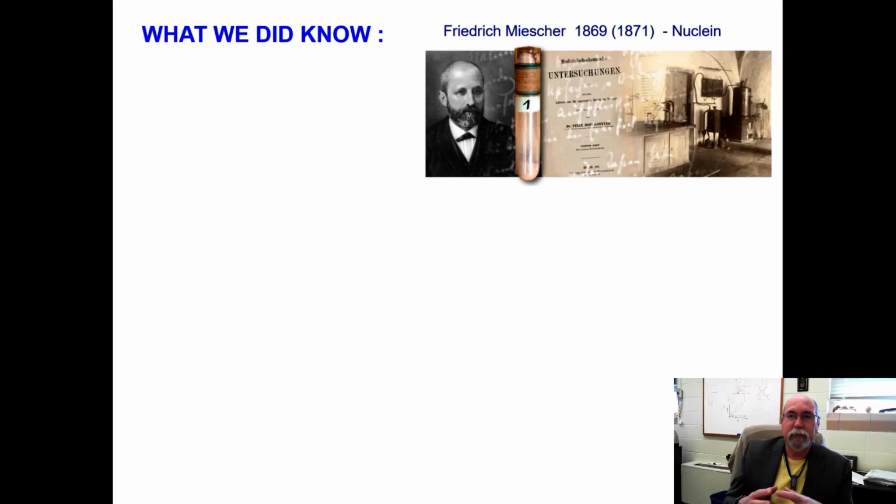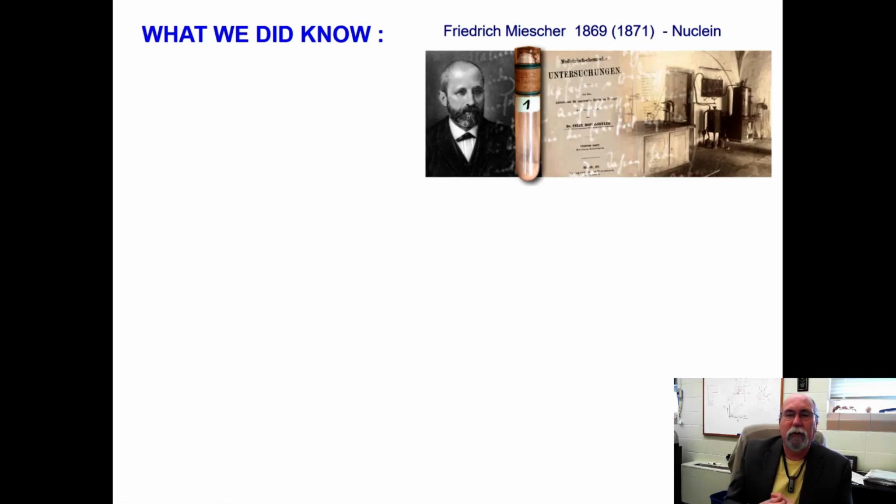Now, what he was initially interested in was isolating material from white blood cells. In fact, it was a little bit gross, but what he was using was bandages from the hospitals that had this pussy white material, which turned out to be white blood cells, that he was isolating the first DNA from. And this little vessel you can see here, this little test tube, is actually DNA that still exists that he isolated later on from salmon sperm, but it was still DNA.